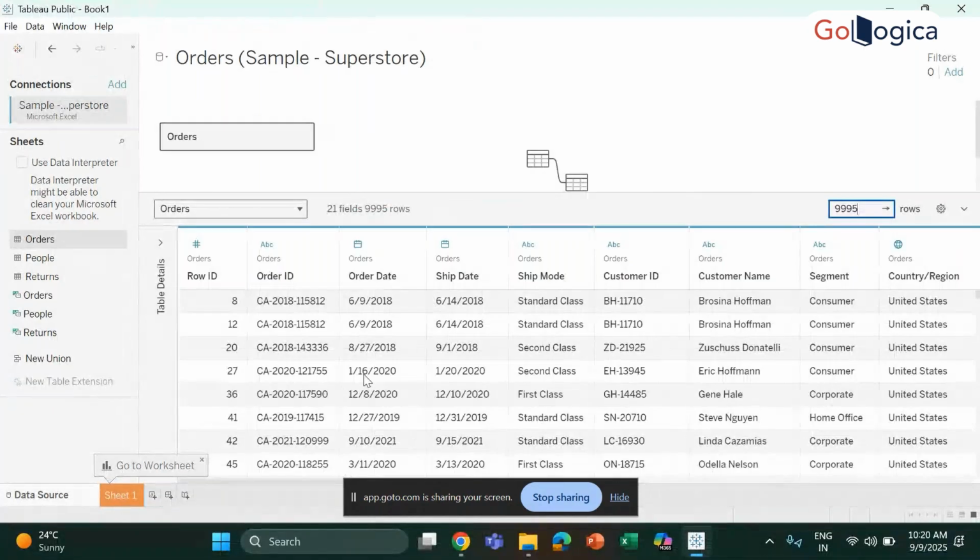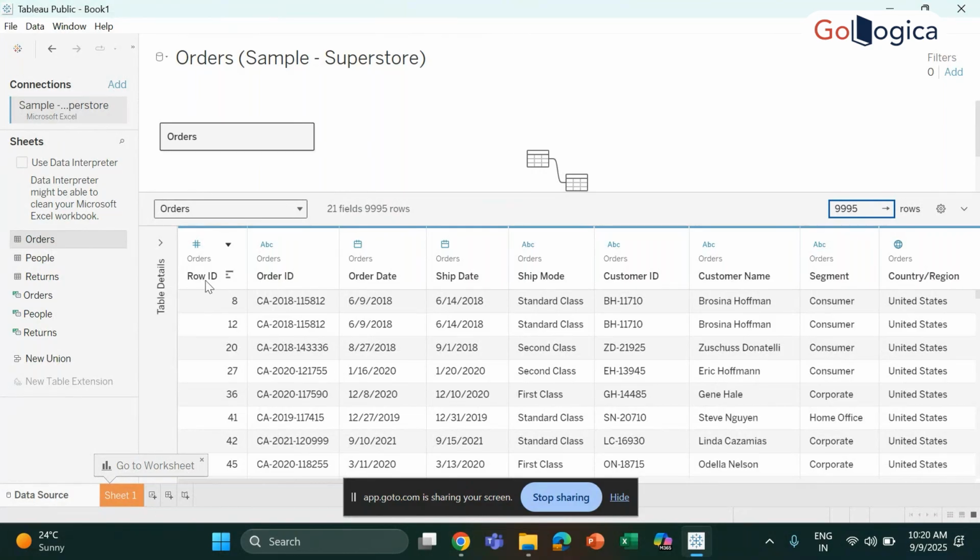You can see here that automatically, once Tableau reads the data, it even assigns the data types. Just like in Power BI, when you read the data and go and check in the Power Query editor, we can see that each field is automatically assigned a data type. The same way here also, you can see there is a data type.